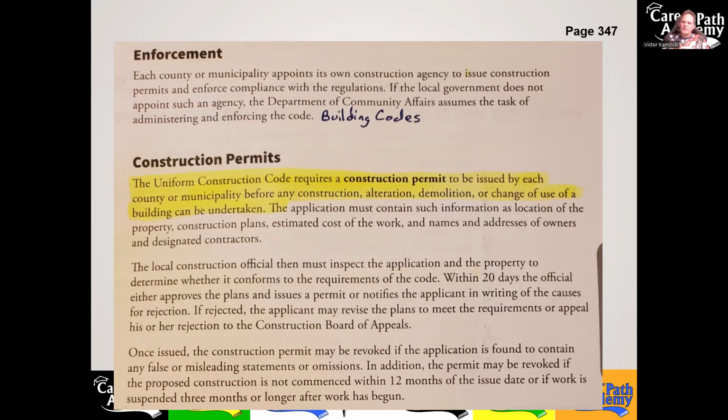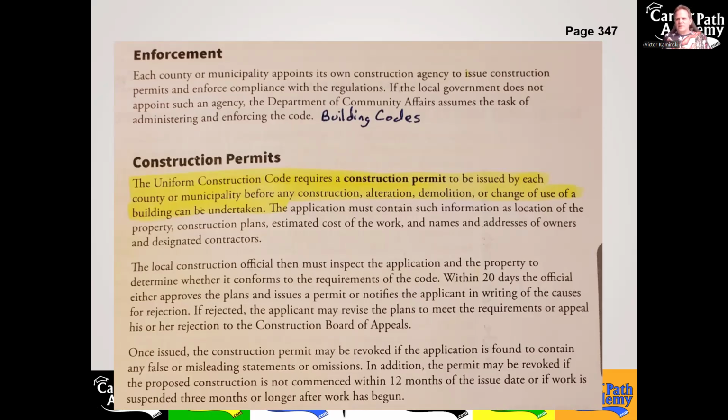it requires a CO as well. However, it's a little bit different. Some municipalities call it a CCO. So if you didn't do any construction, you're just changing the occupancy. They may not call it a CO, but they could call it a CCO, continued certificate of occupancy.